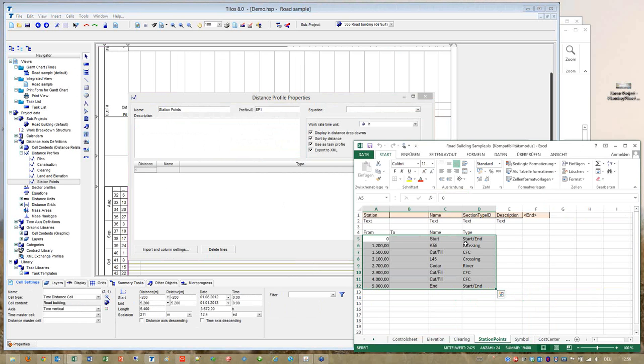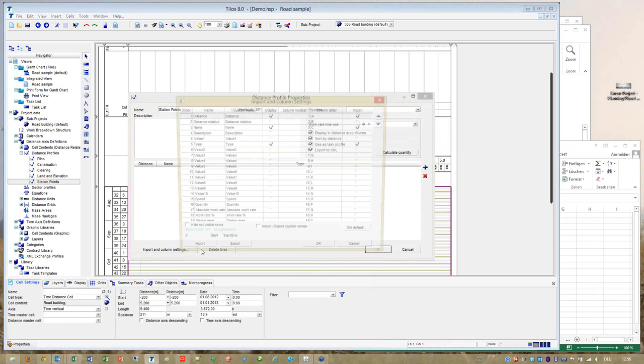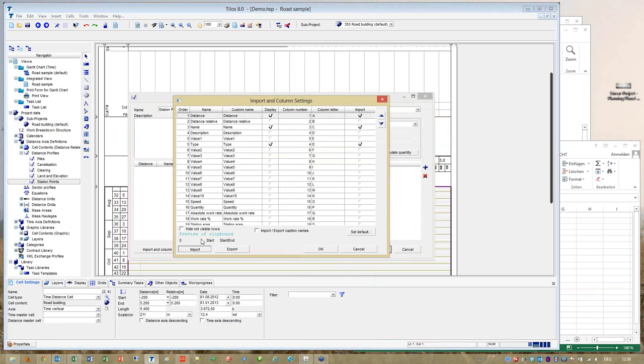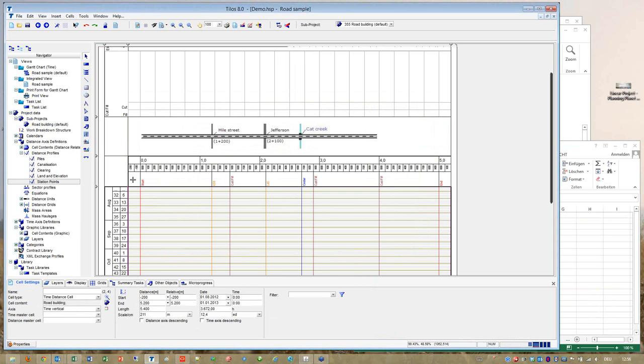I copy this into the clipboard. We say import. Let's delete this existing one and import. Click OK, and then I get these grid lines in the time distance area, and as well under the ruler with the names of these station points.